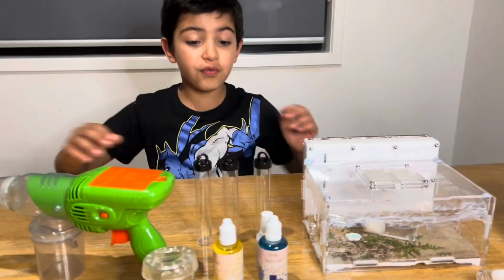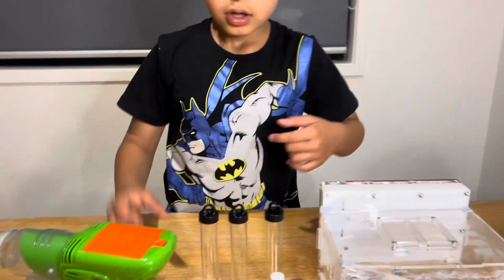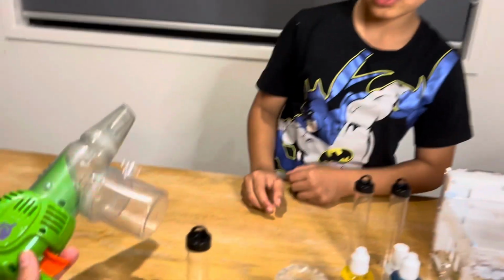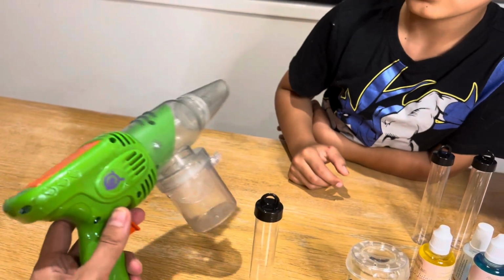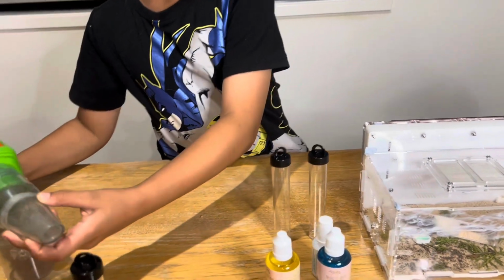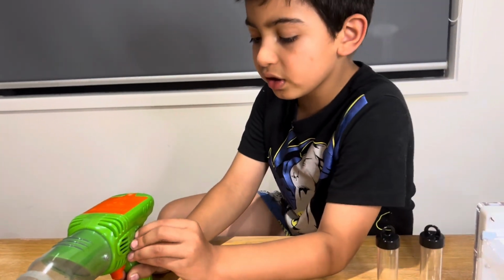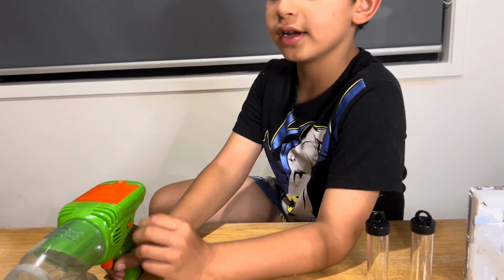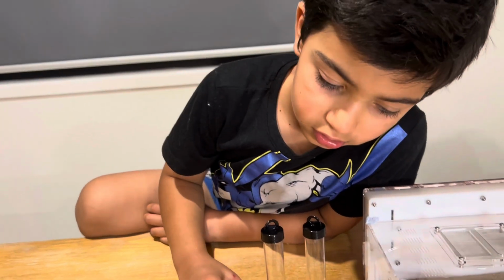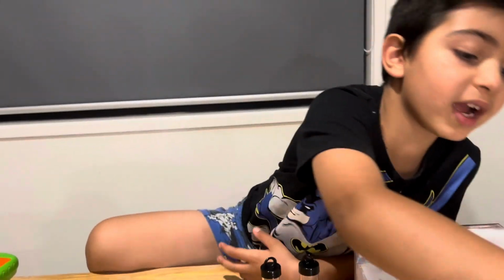Guys, if you want to catch a queen ant, get all of these materials. So what do we need when we go outside? We need test tubes. An insect catcher gun, like a little gun. A container to put some ants. And if it's really hard to catch it, go high; if it's easy, go low. Maybe sometimes juice, for later when you catch the ant. And a magnifying glass.